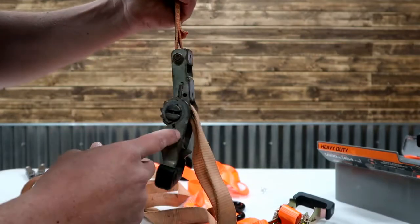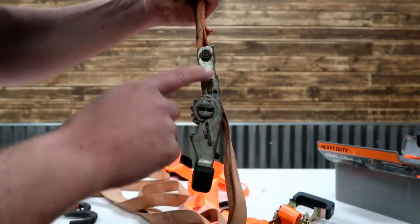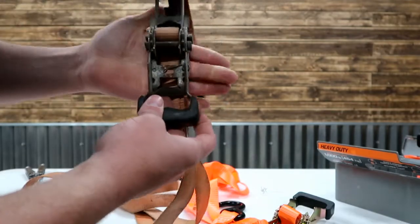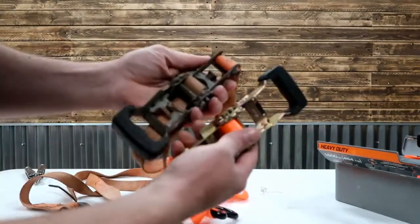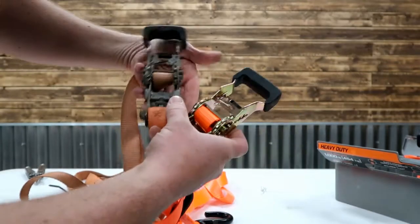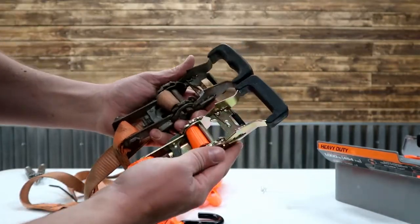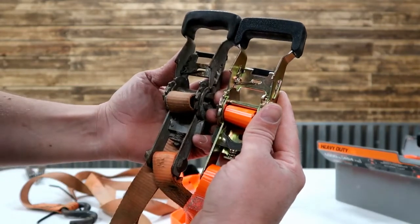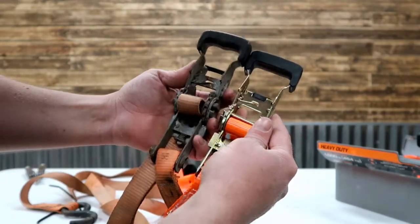But the straps that came with my Snow X Salter, the whole side of this is just rusted and corroded, and it's just not good stuff. So whatever coating they put on these seems to do the trick. And you can see it's definitely corroded, rusted. But they have just held up.